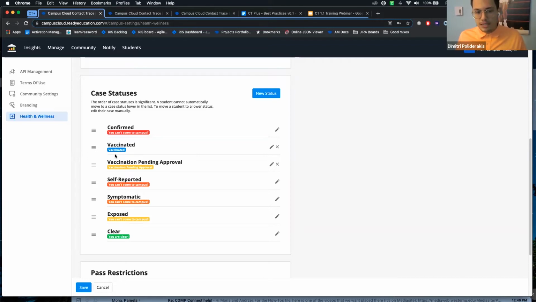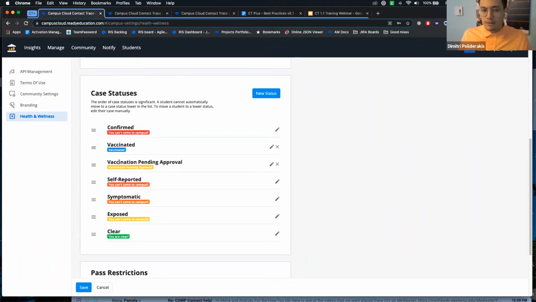The idea here is that your case status can only go upwards from a user perspective and downwards from administration or administrator override. So as a user, I can fill in daily check-ins, let them know that I don't have any symptoms. That would give me a clear, right? If I at some point get exposed or I see I'm symptomatic, well, then that'll change my status. And then an admin can always downgrade me back to clear because time has passed, or because after a few questions, we realize, hey, you're actually clear.